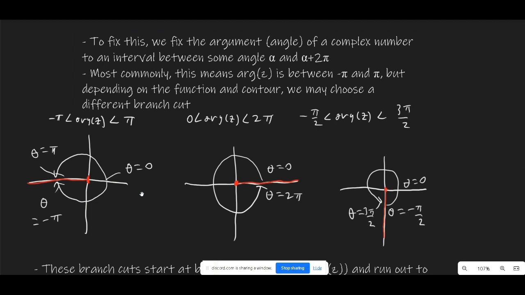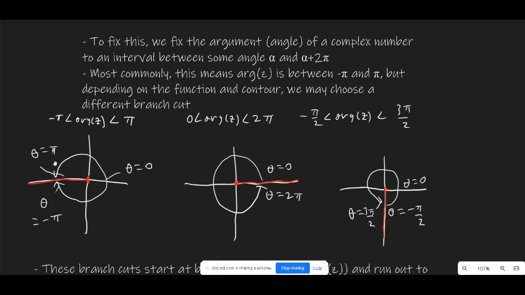So in this situation, we have theta equals 0 going to be right here. We're looking at the situation where negative pi is less than the argument of z, which is less than pi. So if we move in the counterclockwise direction, our angle is going to increase until it reaches pi. And if we go in the clockwise direction, our angle is going to decrease until we get to negative pi. But notice where these two points meet, the argument is not very well defined because, well, right below this line, our value is negative pi, and right above it, our value is pi. In fact, we completely jump over this line, right? The value changes by 2 pi when you cross this line.